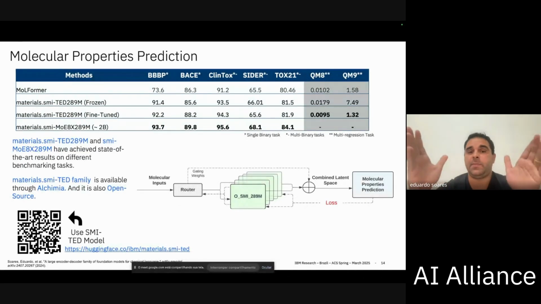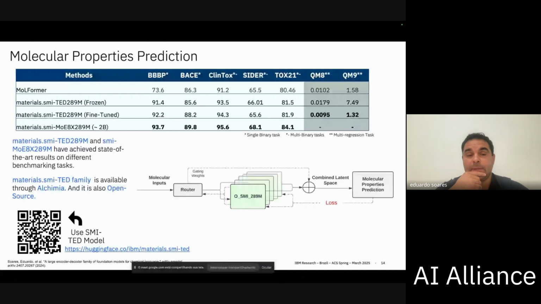And these benchmarks showed us that this model is able to do this prediction, it's generating a good latent space. We tried to perform different experiments to evaluate our approach in a more rigorous way. So as I said, this SMI-TED is open source. Everyone can go there, download it and use it.